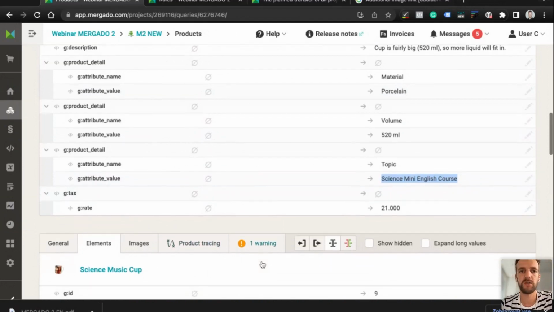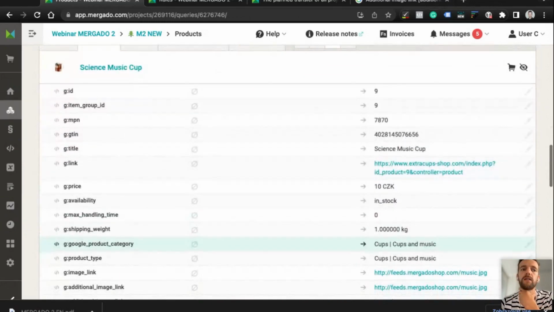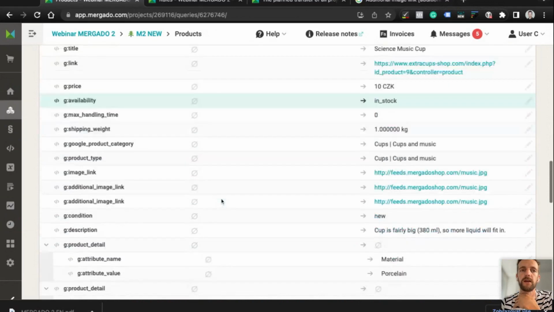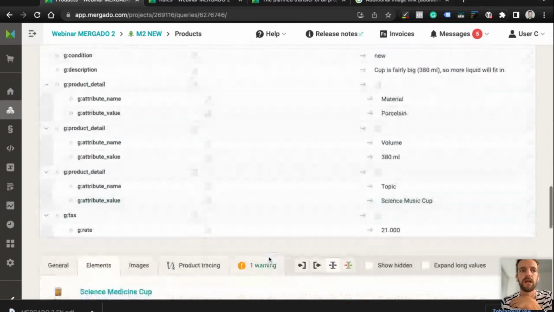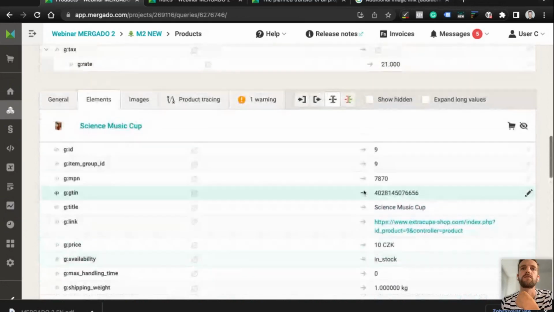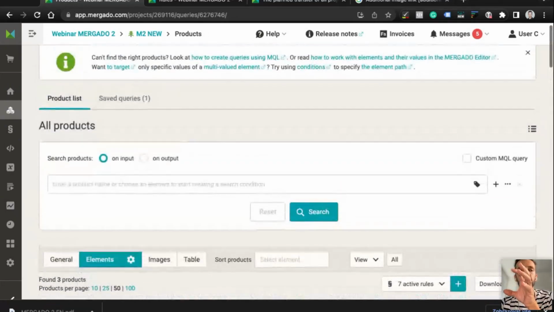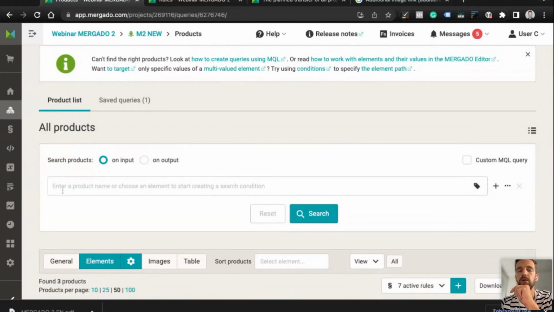It just tells you, hey, you're applying the rule on all the products, but for this product, the element path didn't find any value, it didn't meet the condition. So maybe you want to specify the query of the rule.